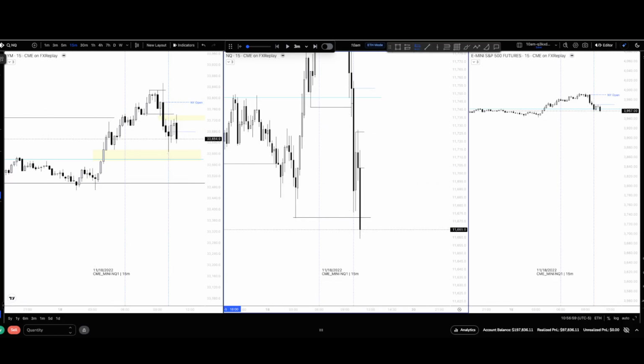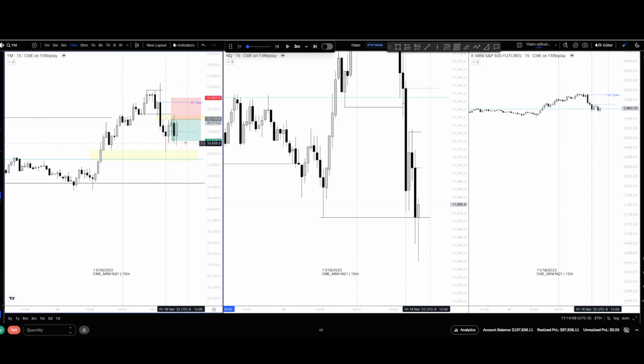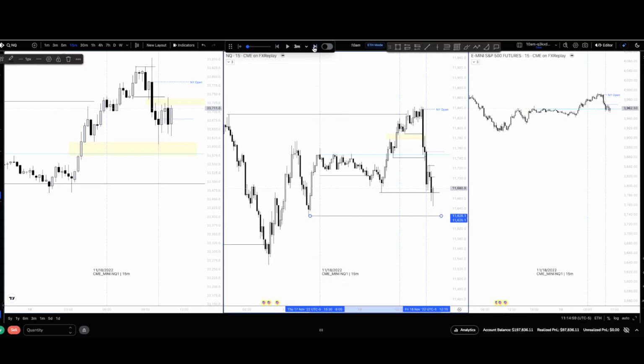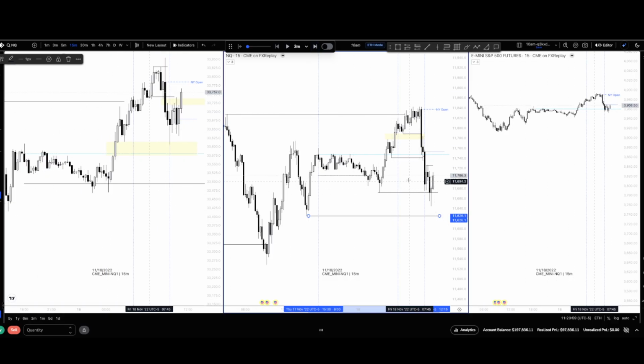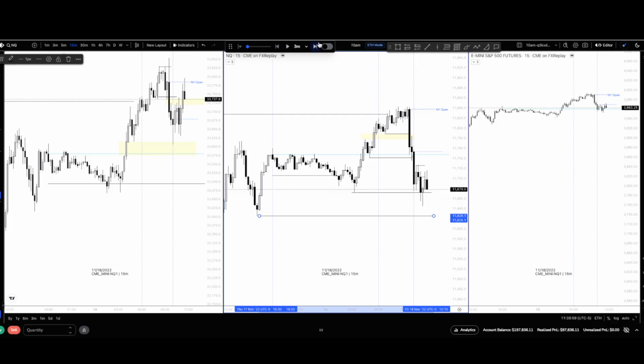So now that we tap into this relevant level, I don't really want to initially just jump into YM here. I would much rather see how it treats this low. Because I can send YM up higher, right? Okay. Looking for a 15-minute swing now.